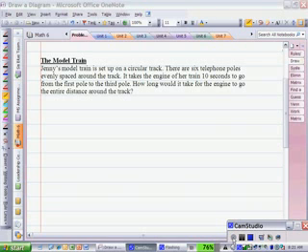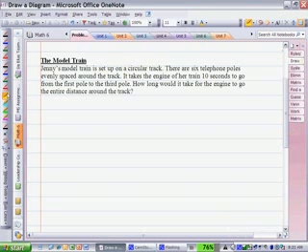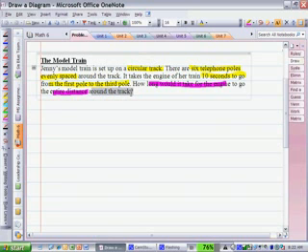So now we must plan out our problem. I'm going to read through it and I see that it is a circular track. That's a key piece of information for me to use. Next, I notice that there are 6 telephone poles and they're evenly spaced. Another important piece of information is that it takes her train 10 seconds to go from the first pole to the third pole. And finally, I need to understand what the question is asking. I need to know how long it would take her engine to go the entire distance around the track.